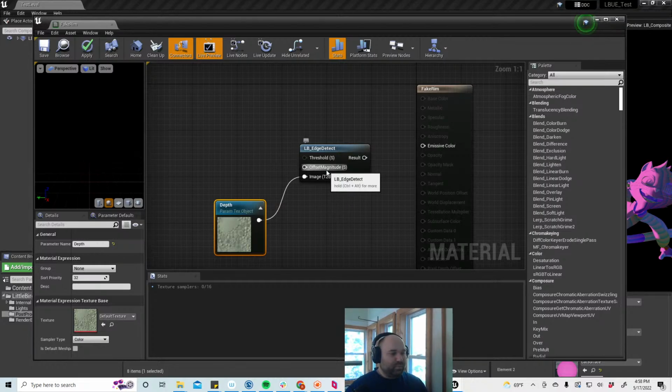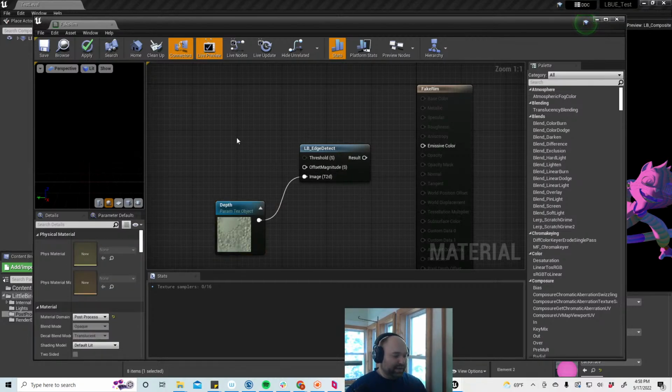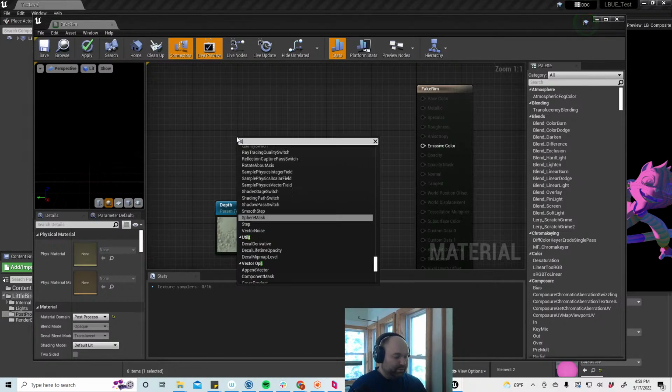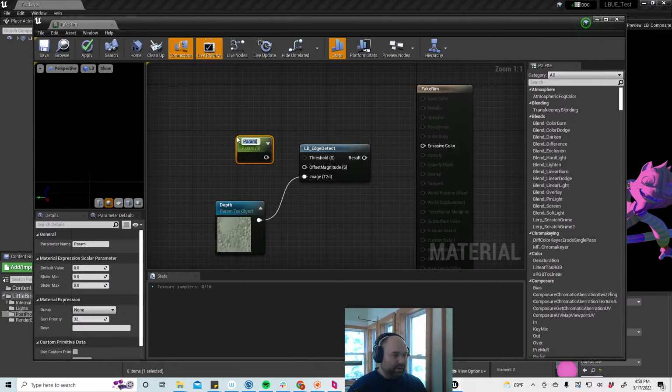On offset magnitude, we're going to just make some scalar parameters. And we're going to call that, I'm just going to call it strength, which I actually think is maybe a better term than offset magnitude. I'm going to default it to 1.